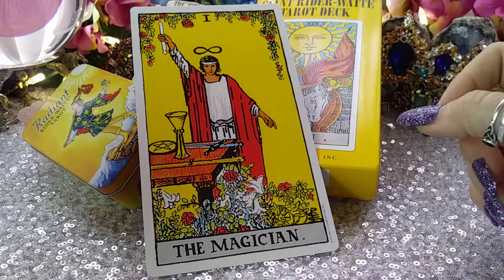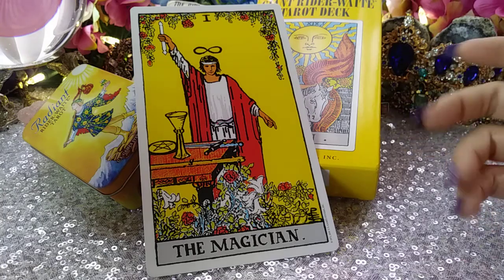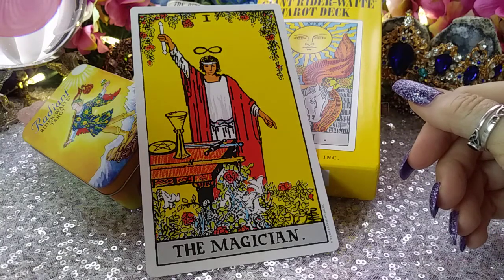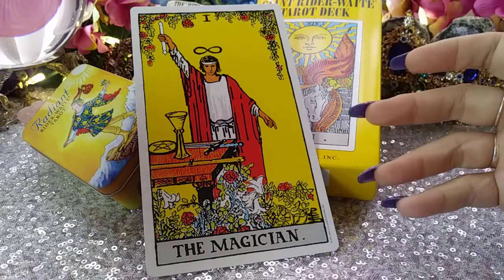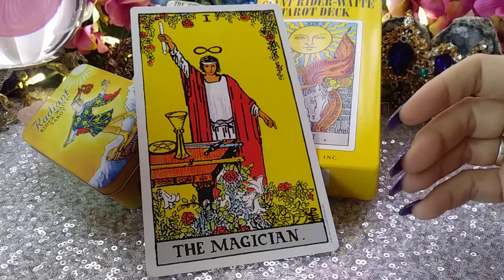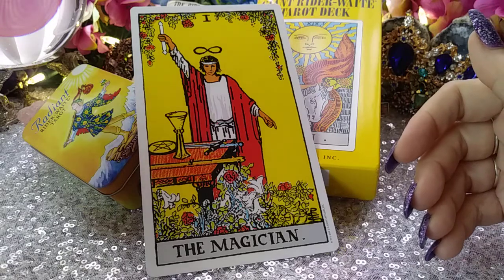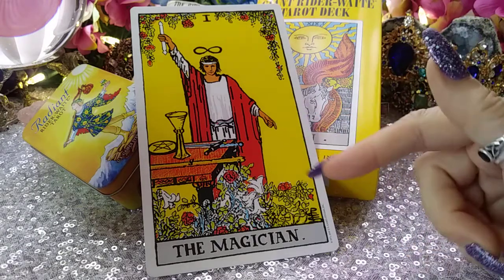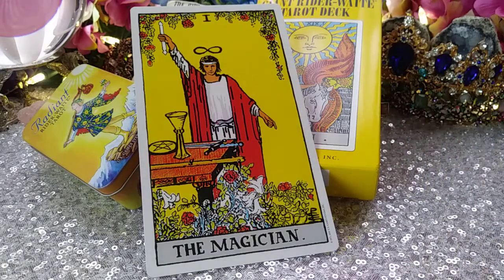You could really see all the imagery here to kind of decide what you want to see in the images and in the symbols to help you with your divination purposes. And yeah, it gets real detailed, and it's kind of good. So this is good for study purposes, I think.